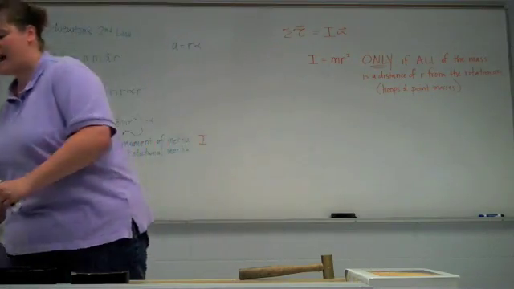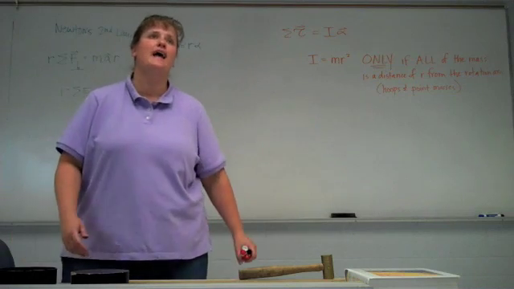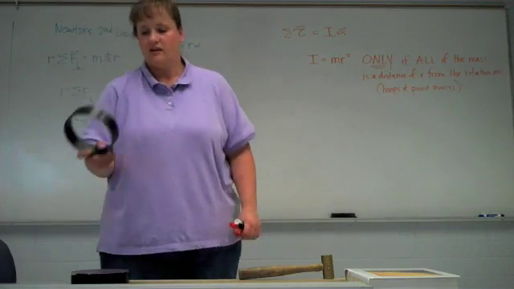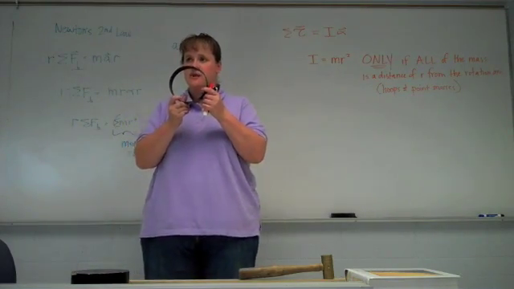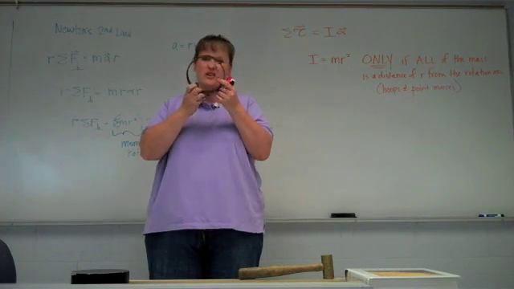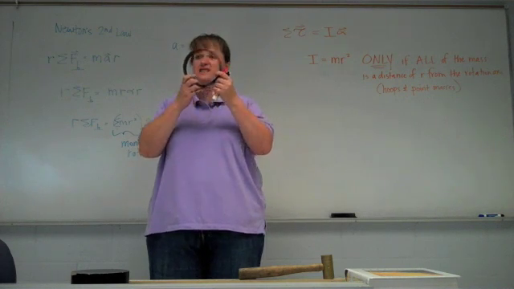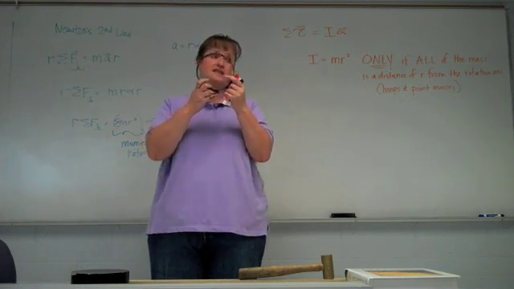Now, all objects have a moment of inertia. They don't have to be moving to have a moment of inertia. This has a moment of inertia of mr squared through this axis, whether it's moving or not. So inertia is something it possesses just for the fact that it exists.